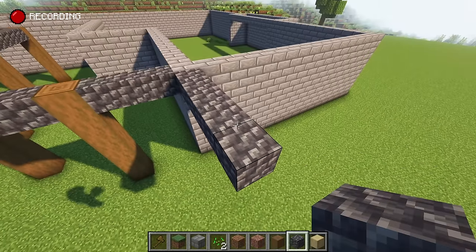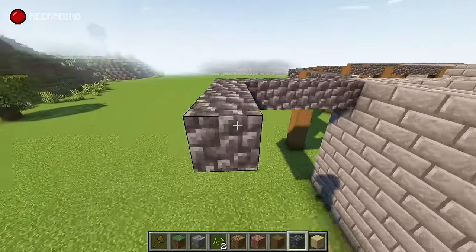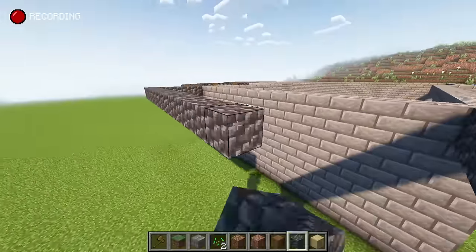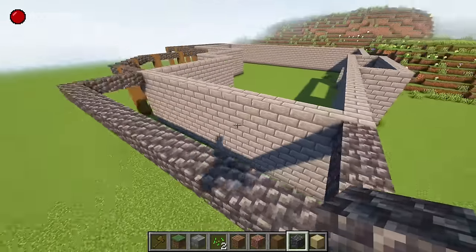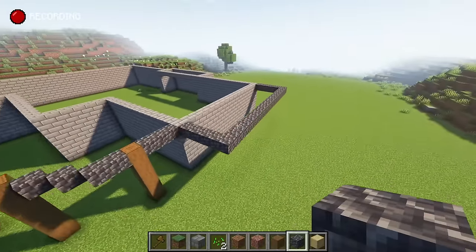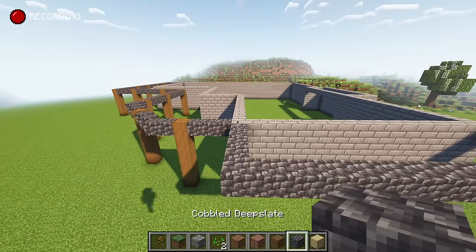1, 2, 3, 4, 5. I think 5 should be enough, yeah. Bring it out by 5. And just kind of fill this in. Now we're going to fill in all the gaps that we've got here, going all the way around here. So I will use a little bit of World Edit. Let's see, cobble deep slate.